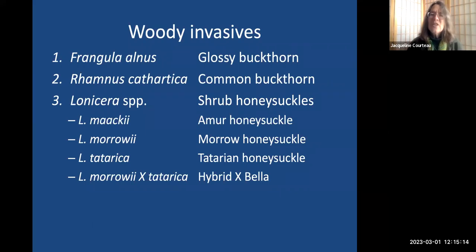When volunteers have been trained, oh, here's glossy buckthorn, but not shown all the other things that it might look like, it can be really easy to go out there. You're so focused on getting rid of this plant that you're not even making the fine distinctions that maybe need to be made. So I'm not trying to diss anybody. I am very sympathetic. I myself have occasionally grabbed the wrong stem and made a quick look at it without really paying attention. So I'm just trying to make sure that we all can bring greater attention to looking carefully at those species, especially if we're out there trying to cut them down and get rid of them, because we don't want to cut the nice natives as well.